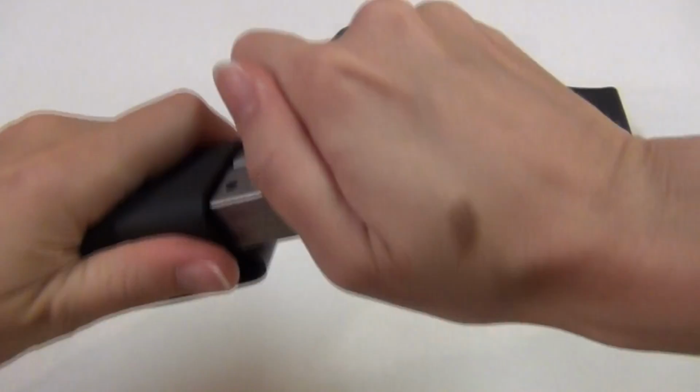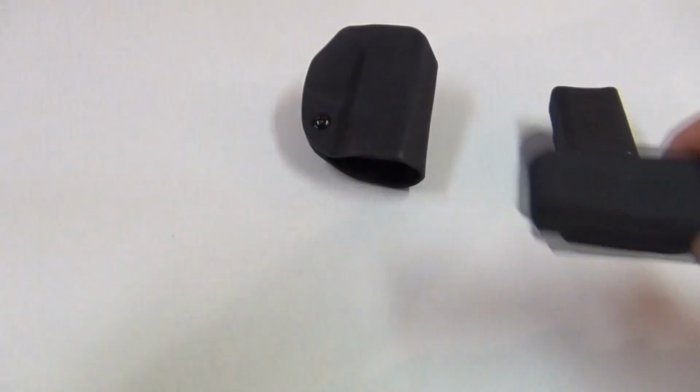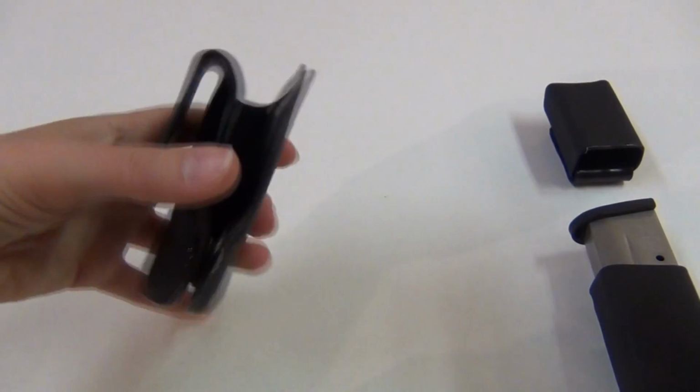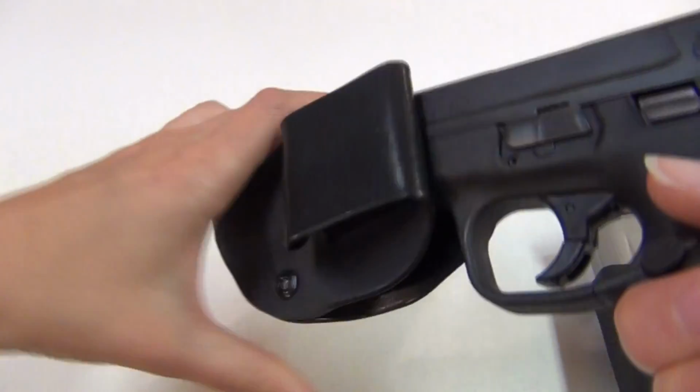They worked absolutely perfect at the range. And the outside the waistband holster also worked terrific at the range. The retention on this is awesome. It snaps in really, really snug.